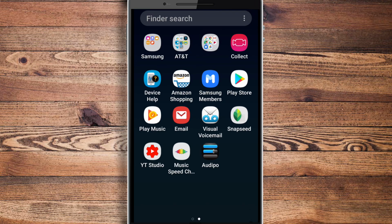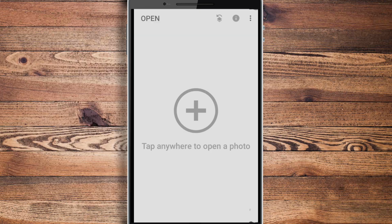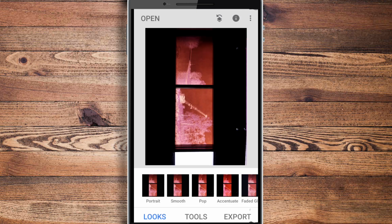Okay, so now we're in the phone and we're going to go to Snapseed. If you don't have Snapseed, just go to the Google Play Store. It's free to use. Launch Snapseed, and you're going to hit the big plus button. Now you're going to find your negative that we just took a photo of. Bring in your negative. Okay, now you have your negative. So at the bottom you have the 3 tools.